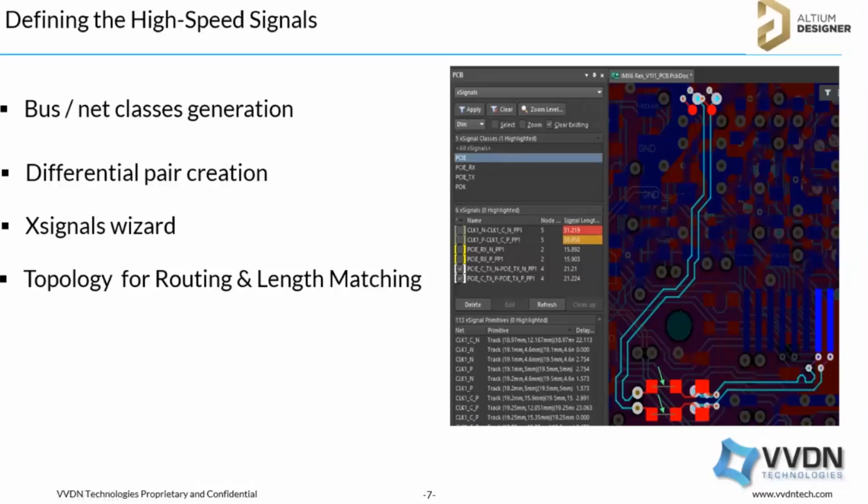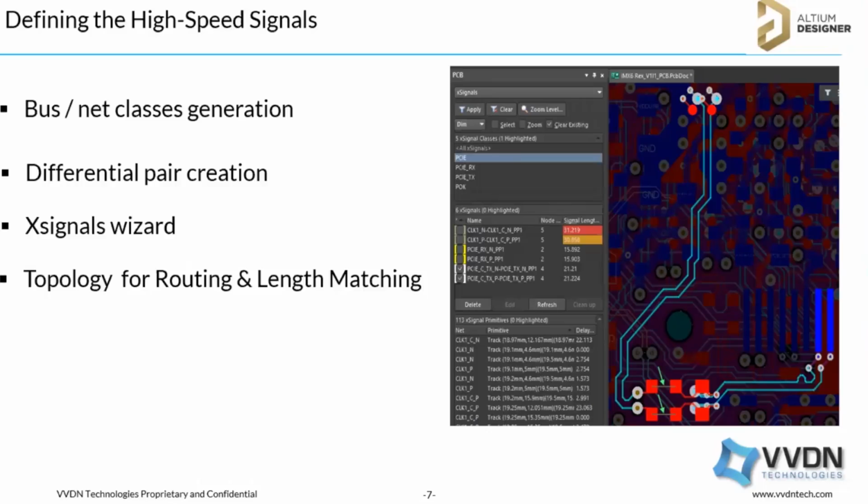But to match this signal, from my point of view, I have to match the signal from source to destination, right? Not from source to in between and in between to destination. That will not consider the propagation delay of this resistor, right? In between we have some component. So this XNet is nothing but source to destination. Source to the in-between component is net 1, and the in-between component to destination is net 2. So we are merging net 1 and net 2 as a single net. Okay, that is called an XNet.